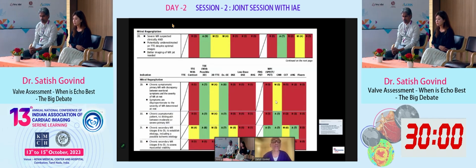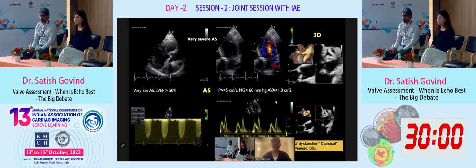And then again here, for mitral regurgitation, there are a lot of greens here. When it is not possible, we look at 3D itself. Exercise stress echo has also been shown to be useful. And even dobutamine stress echo, especially in terms of viability, has its own role here. So this is the scene of echo as far as MR is concerned.